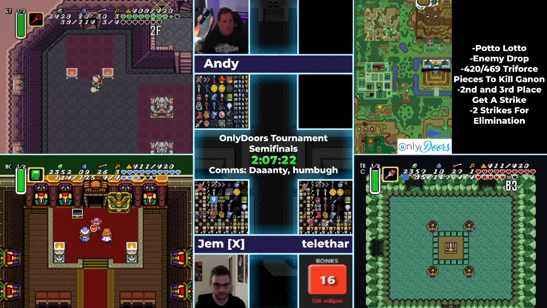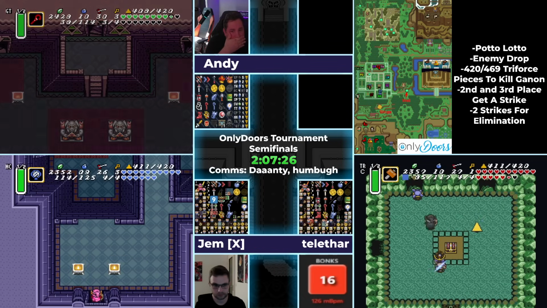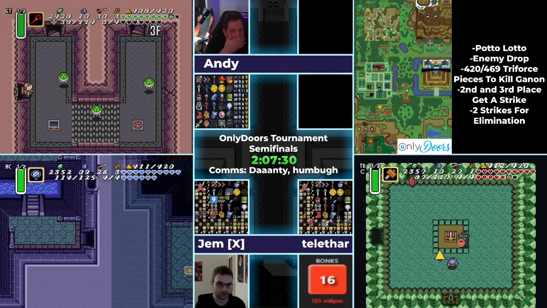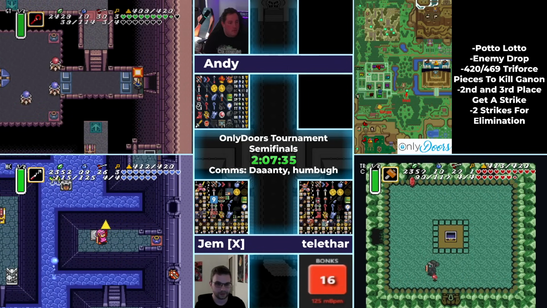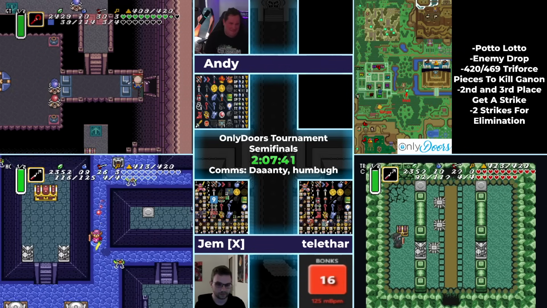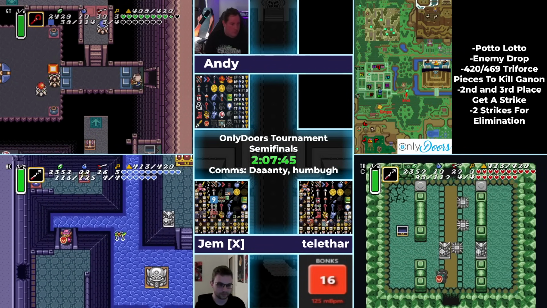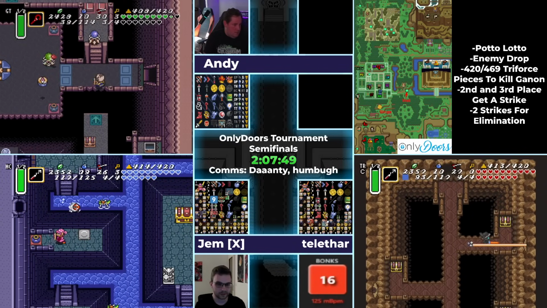Okay, so of course, Jim now, unfortunately, going through those doors just to get to the sanctuary. Oh, that's rough. Yeah. Telethar going back into TR with those hammer. Going to be able to get those. He's at 413. You know, I told you, don't count anybody out. He's tied for the lead. Andy's five behind. He's got to get through this room the way we were talking about earlier. All right, he's getting through.